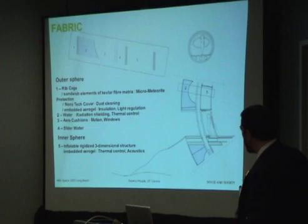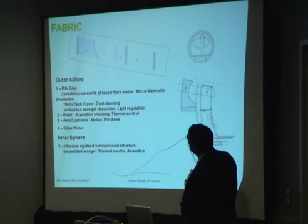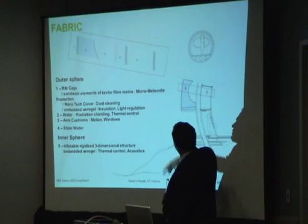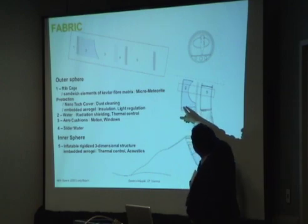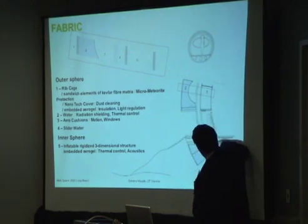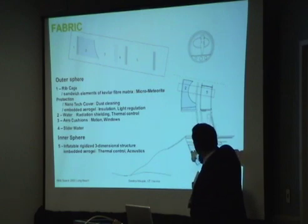Now, they've given us some structural details on the fabrication of this shell. The outer layer, layer 1, is the structural elements, the Kevlar fiber and micrometeorite protection, and some insulation and what they call light regulation. Apparently this layer is meant to be translucent. Then the next layer is a water radiation shielding layer. These are water tanks made out of some transparent material. And then these aero cushions, not clear on what those do, but they're part of the motion system, and they're the windows for seeing, making it easier to see through than having to see through the entire meter or so of water.